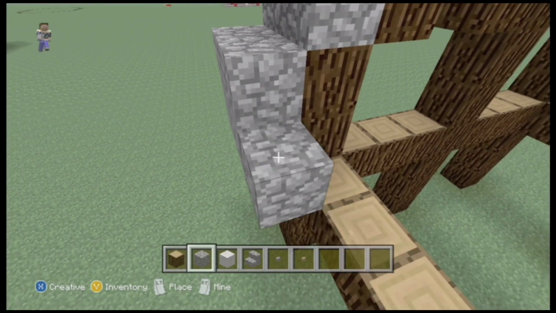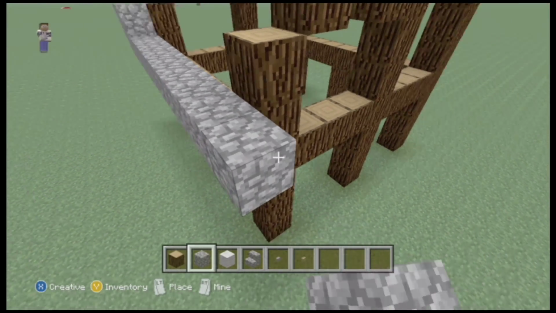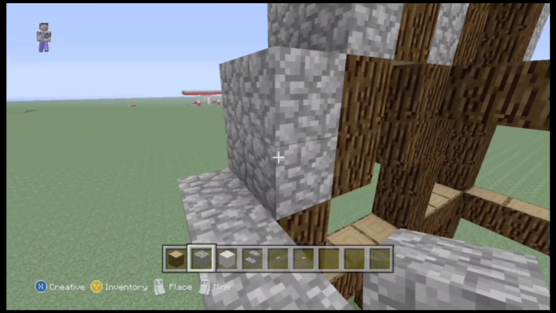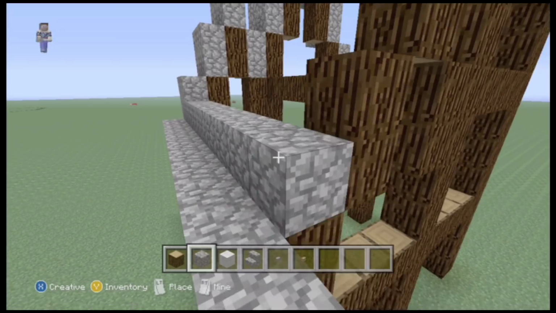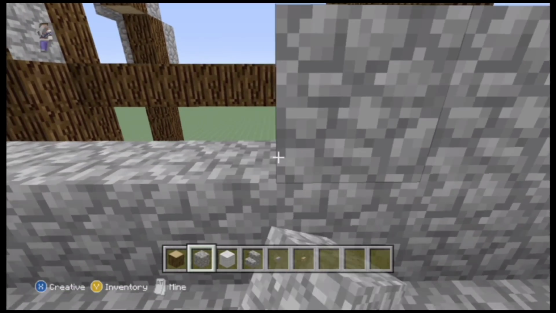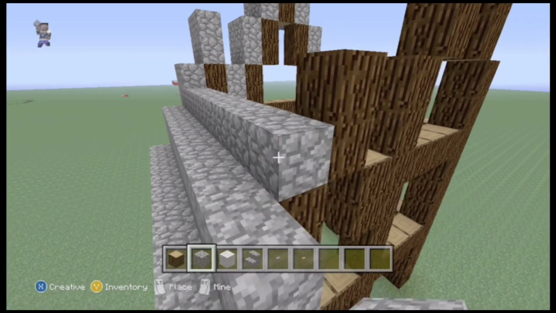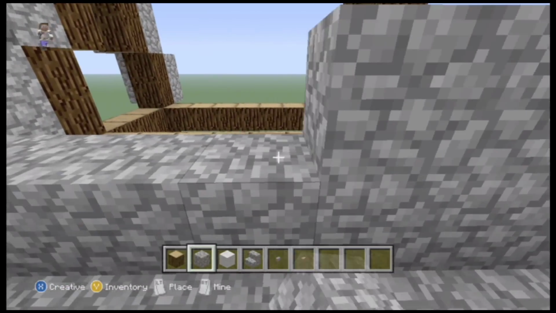Okay, now what we're going to do is bring the bottom block, and we're going to start here, and bring it out by extending it 1 block out on each side, and we're going to go up again. So we're just taking the roof to the other side pretty much, and making sure we have a 1 block overhang. Okay, so we're almost done with the small one.